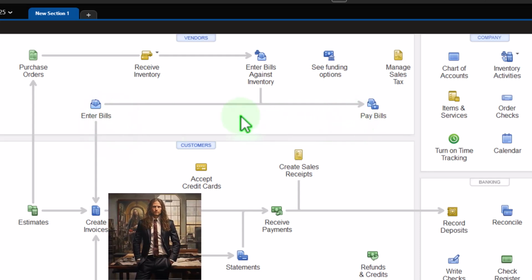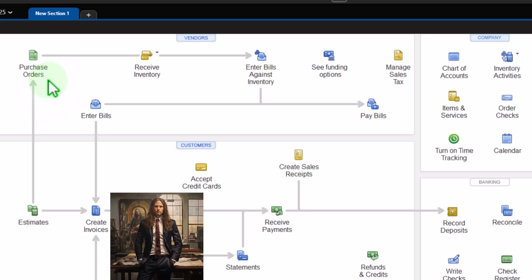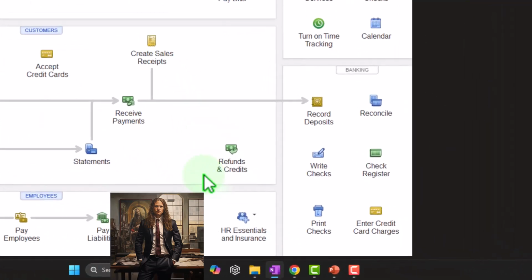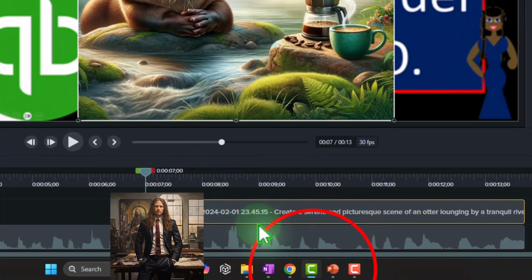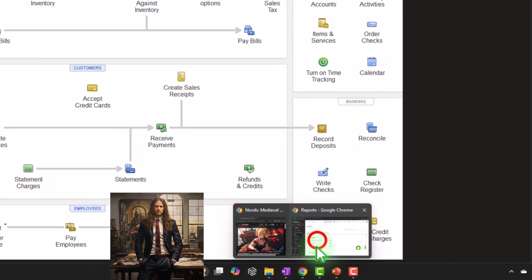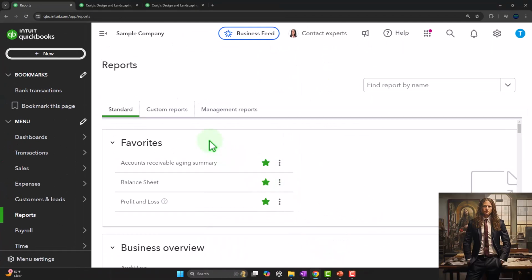It's just now that we have this added step of the purchase order requesting the inventory before we actually pay for it. All right, so that's the only time you'll have the purchase order in play. And so you want to make sure that when you're thinking about the clients you're dealing with or what type of business you're in, you can kind of say, am I going to have to deal with the purchase order or not have to deal with the purchase order?